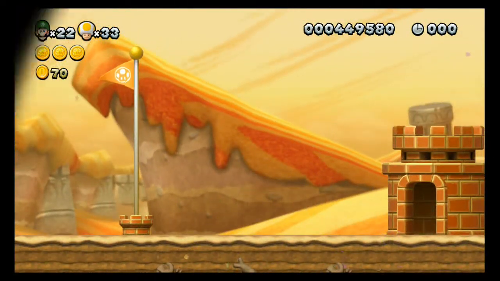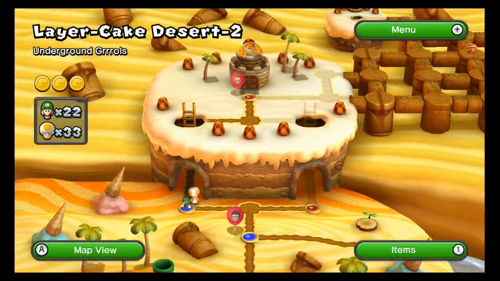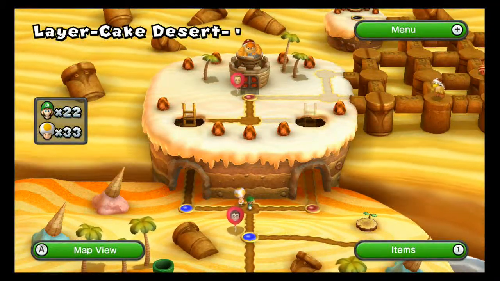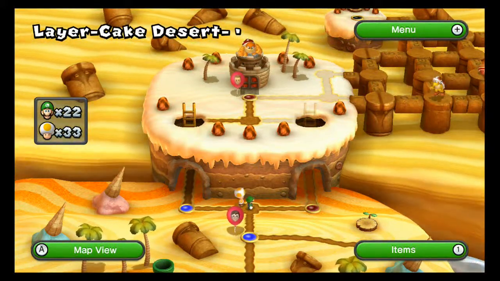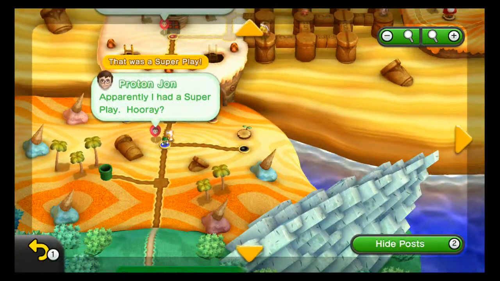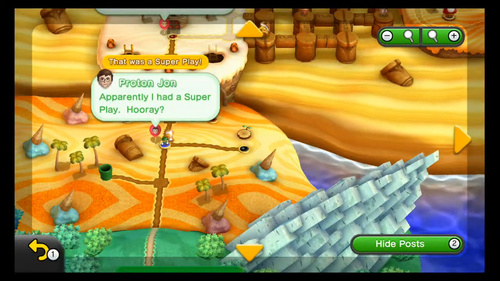Okay, now we're ending. I think. Or are we? See, like, right there. You see the stones right on the cake there, right on the front? One of them could very easily be a Luigi head. He could have done it! Well, there's Proton John again. Are we gonna end with him every episode now? Apparently I had a super play. Hooray!